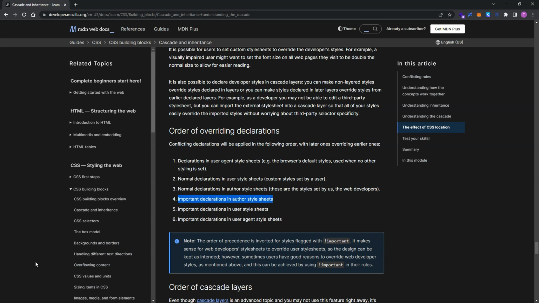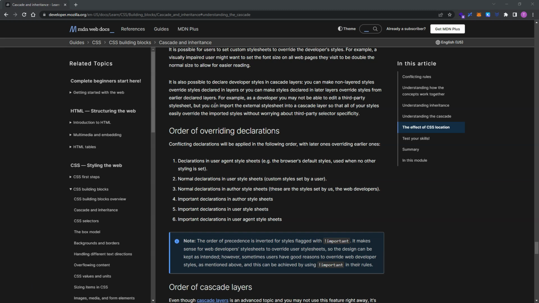So a really simple example of this, if we imagine a visually impaired user wanting to increase the font size on all of the web pages they visit, they could create a custom rule in their user style sheet, and they could apply the important rule to that, because otherwise it will be overwritten by later cascade layers. But obviously they want this effect to apply to all of the sites they visit and easily overwrite the existing rules on that site. So if they use the important directive, now they know their specific font size is going to be overwriting any of the styles set by the web developer of that site.